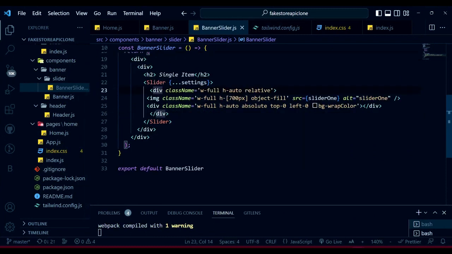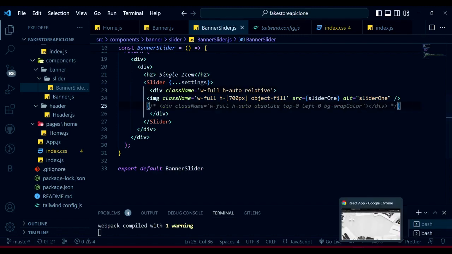Okay, slider 1, left color, top relative, height auto. It should work. BG we give the top left absolute. Okay, let's keep it that way. We're gonna come back to it later.